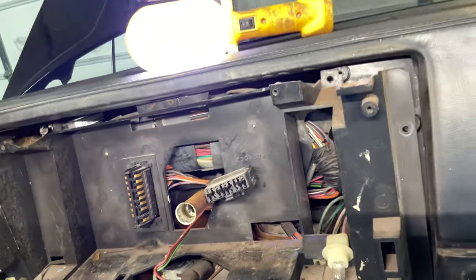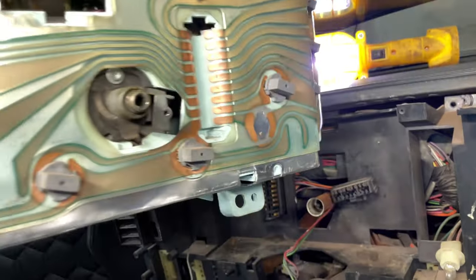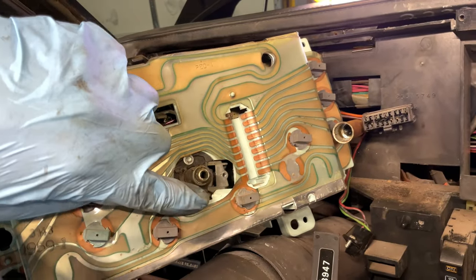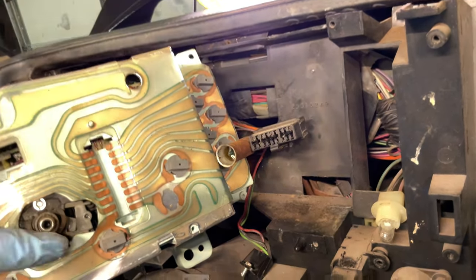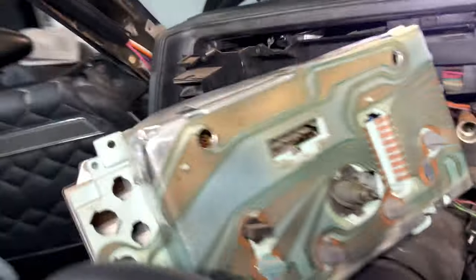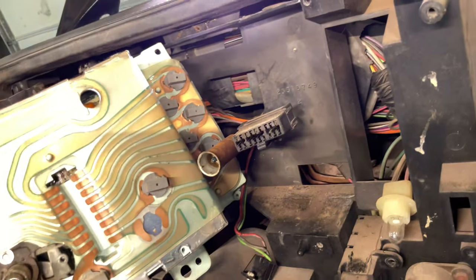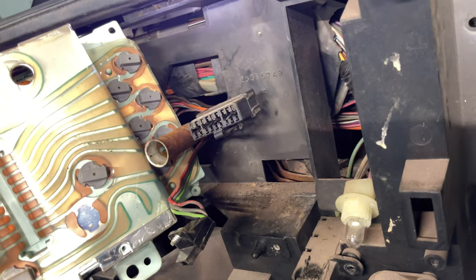This was the hardest dash I've ever taken off in my life — let me show you what I had to do. We're already limited with a tiny bit of room, but if you're looking at the back of this unit you have to push down on this bracket and that will loosen this side so you can pop it off. As you're holding that, you also have a small ground wire that comes in from this side that you have to unhook — I believe that's with a 6 millimeter.